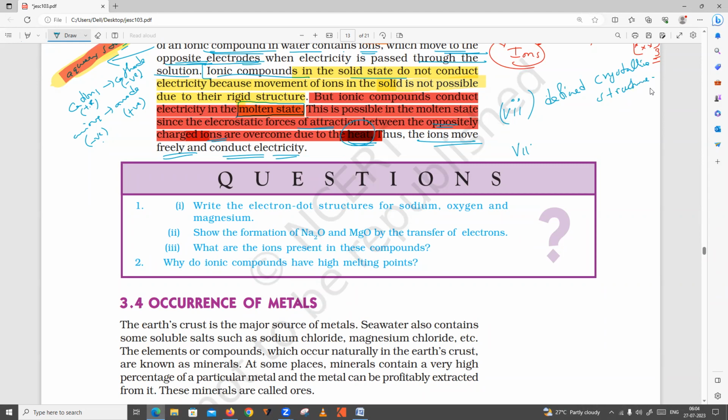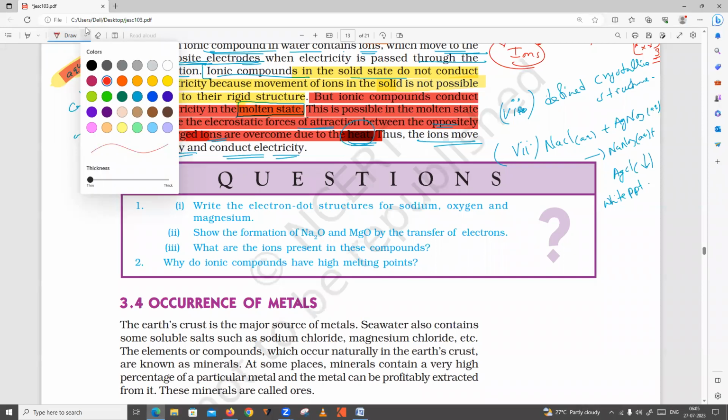Next, these compounds give ionic reactions. This is the sixth property. They can give ionic reactions, because you can take a double displacement reaction: sodium chloride reacting with silver nitrate. Ions are exchanging, so what products will come? We have already done this, one of the famous equations. NaNO3, sodium nitrate, plus a precipitate will come. What is the precipitate? Silver chloride, a white precipitate. Remember, Harish? So this is the example of a double displacement reaction. Clear? That is the sixth property.